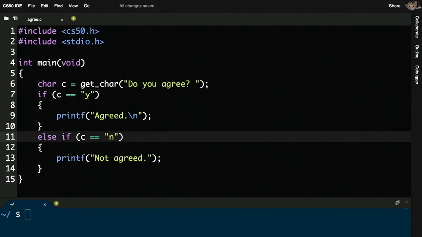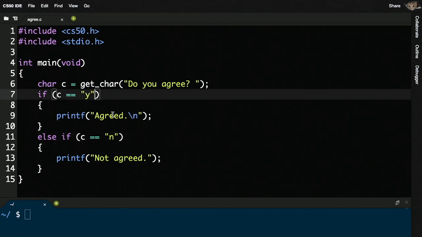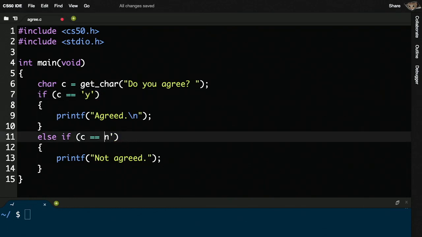And there's another even more subtle bug, and this is because C is very specific when it comes to its data types. All this time I've been using double quotes for strings, but it turns out in C you have to use single quotes when you're comparing individual characters. So I'm going to change only the quotes around y and n to be single quotes. Why? Because I'm now dealing with the world of chars. Chars are individual characters like y or n. And when you are talking about characters, you need to quote them literally like this. The variable name, c, doesn't need to be quoted, but y and n do need to be quoted.